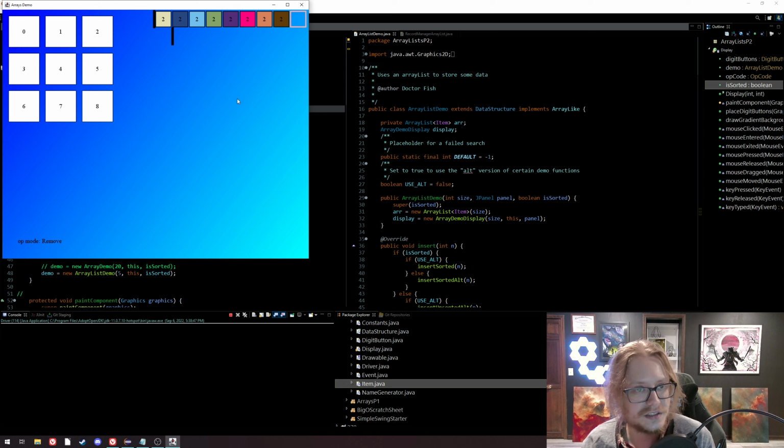Now, in the second generation, which of these 2s is going to be removed? Well, it's going to round down for the midpoint, so it should remove this greenish colored one right there. And no, it actually rounded up and removed the purple one. Okay, well, now I have an odd number of items again, so it's going to be the green one. And now I have an even number of items again, and now I know that it rounds the midpoint up. So it's going to be this pink one next then, right? And there it is, and then it's going to be the blue one next. So it's not necessarily predictable, but all of the remaining items stay in the same order, so it is stable.